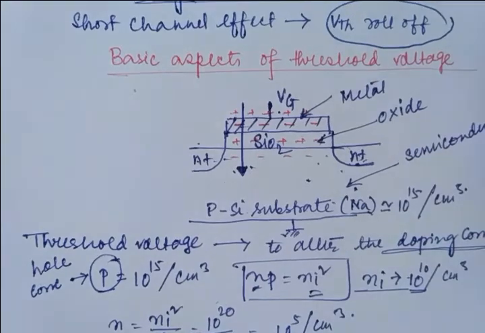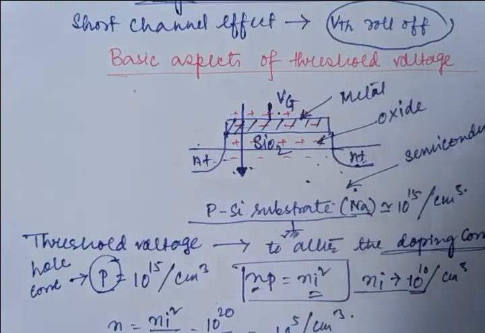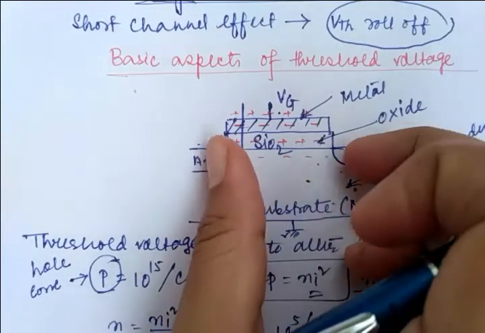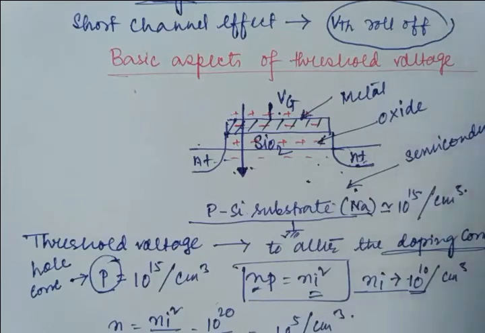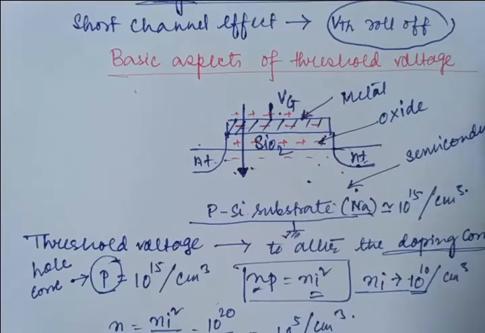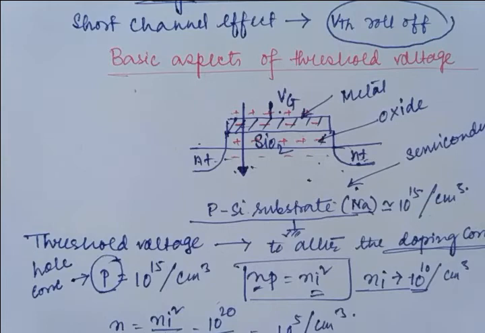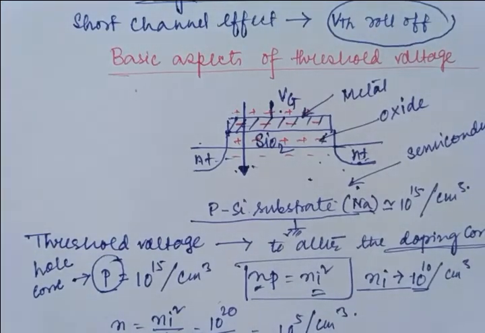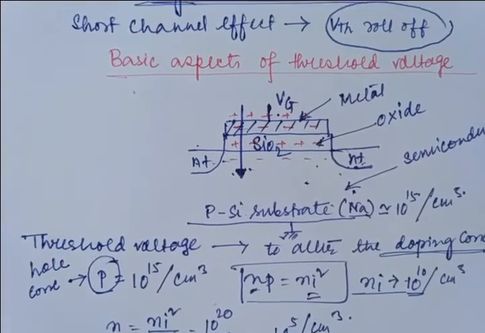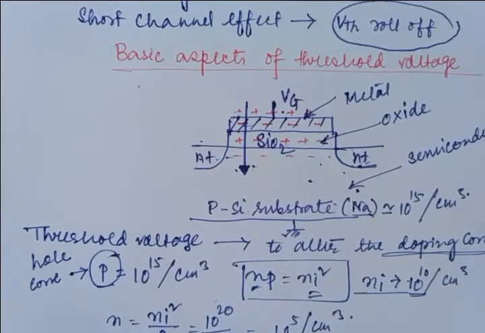So from the knowledge of that semester, I can say once again that we can calculate the electron concentration, that is 10 to the power 5 per cc. But our hole concentration is 10 to the power 15. In order to make the channel between source and drain, we have to incorporate more electrons. So the electron concentration should be increased from 10 to the power 5 to 10 to the power 15, and this creates the inversion condition, and this is nothing but the threshold voltage of the device.